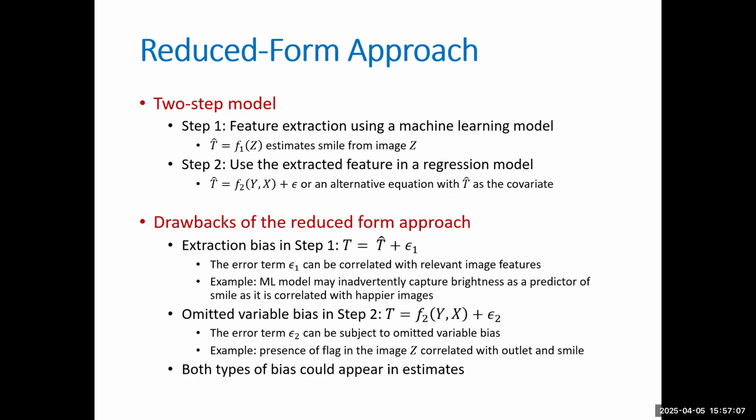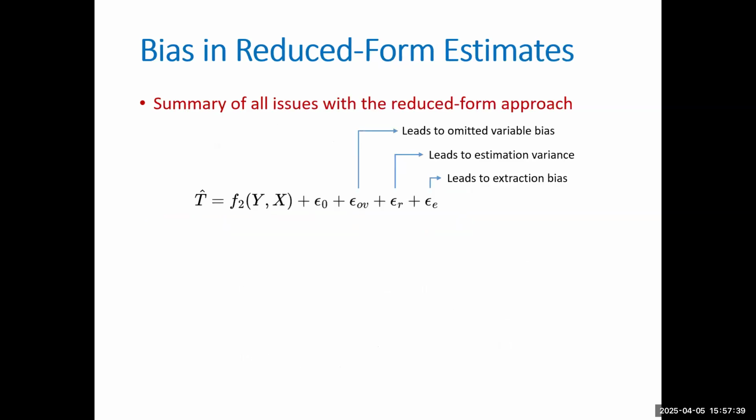The second form, which I'm pretty sure this crowd is more familiar with, is omitted variable bias. Let's say Fox News has this tendency to show images that have flags in them, but they have a more nationalistic readership, and in those contexts someone is more likely to be smiley. Maybe that's not the reason, because the smiley part is not going to be the reason, but your model will pick that up as part of the coefficient for polarization. So these two are problems we have with this two-step, reduced form approach.